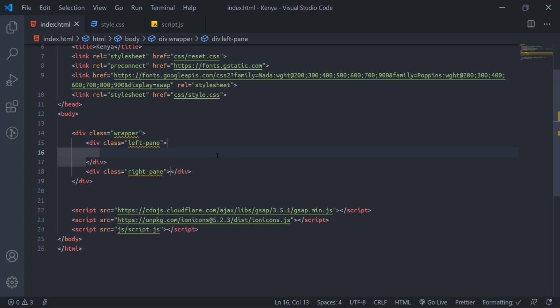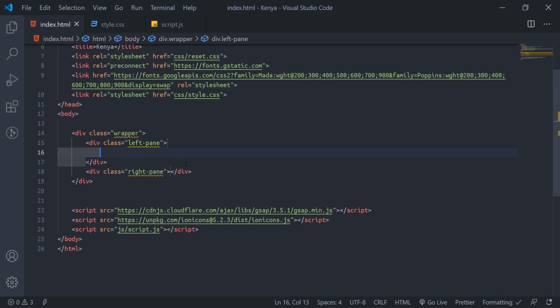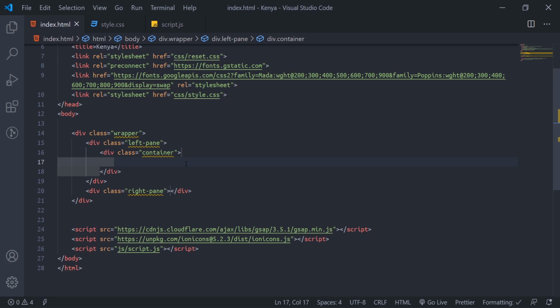So more on that now. I'll come to this left pane, and we'll first put up a container. We'll wrap up a container because we need to centralize the design. See here, this space here, from here to here, and from here to this other place. Now, space there. So we need to centralize. So we will wrap all those items inside the container. So inside the container, we'll get our header.